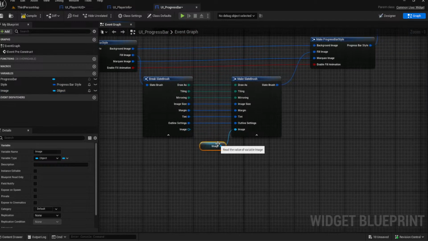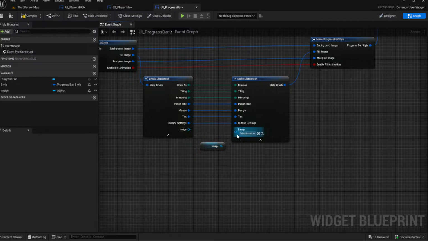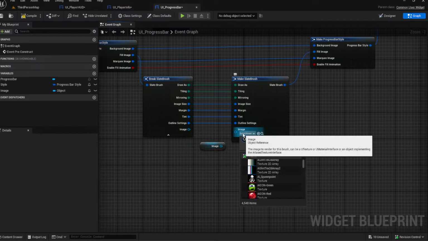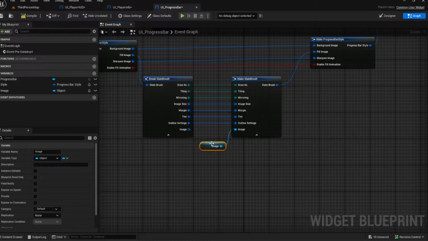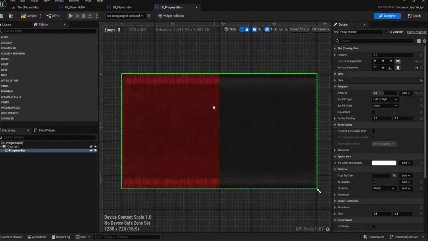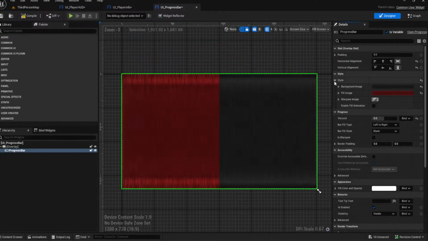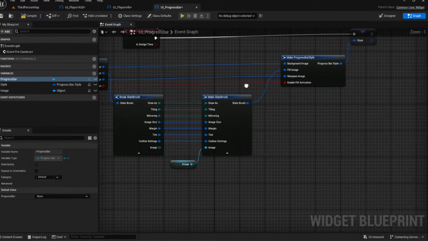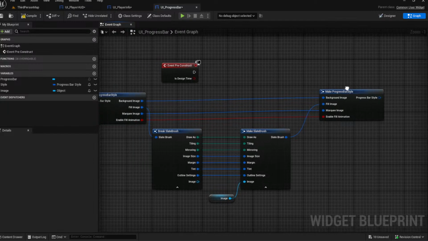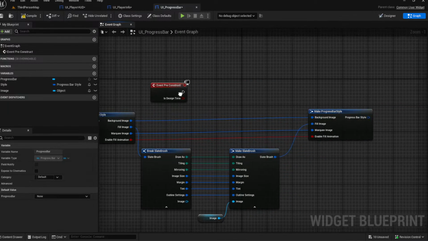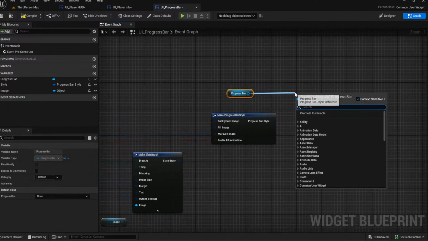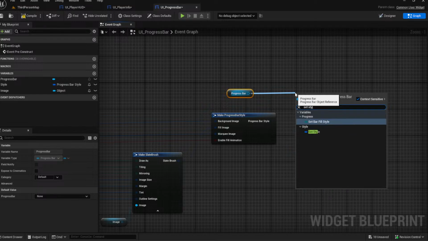Why is that an object? I don't think I need this. I think it's just set style.